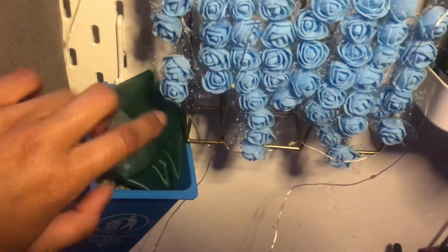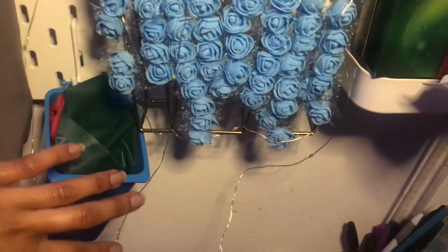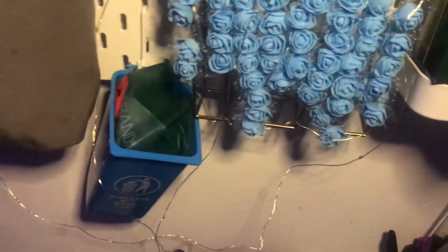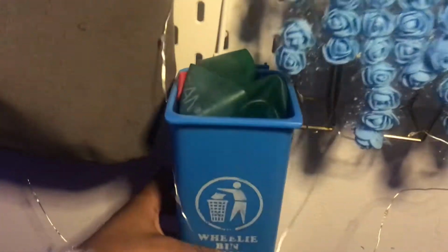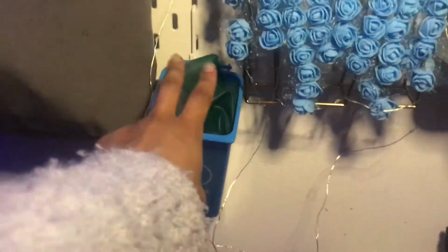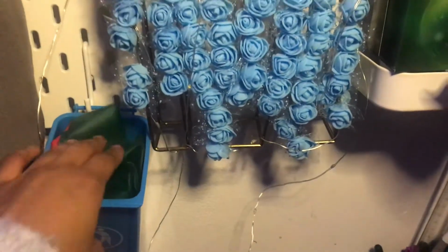And then in here, we have exercise bands, resistance bands. I also have some spare face masks in there as well, and my other stuff in there, stuff which I need for sixth form. It's literally, that's what it looks like, a wheelie desk tidy bin. And anything which just didn't look nice, didn't fit the aesthetic, I just put it all in there. So that's why those are there.